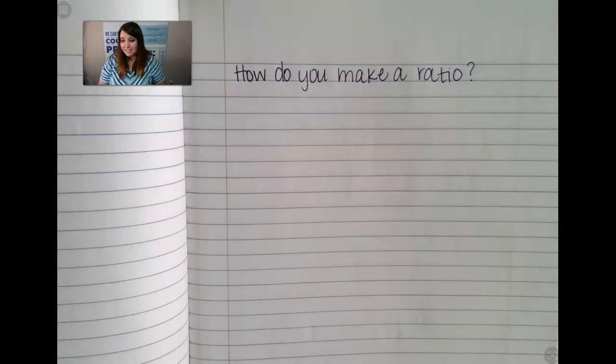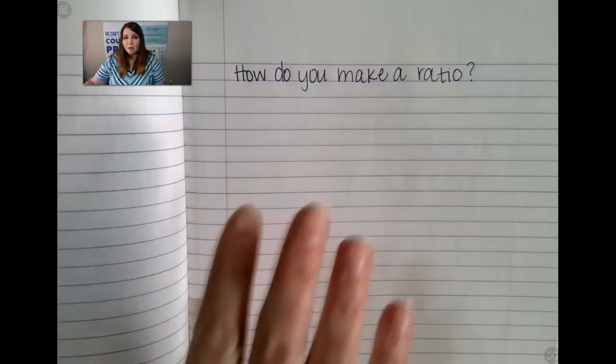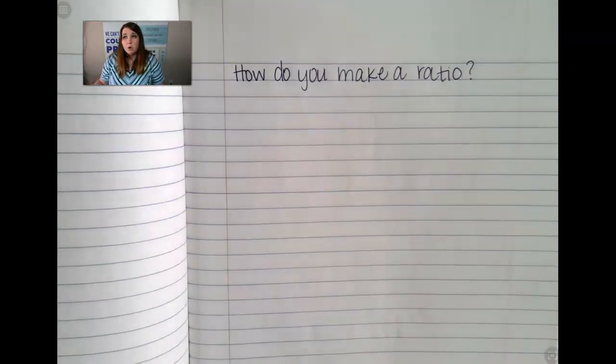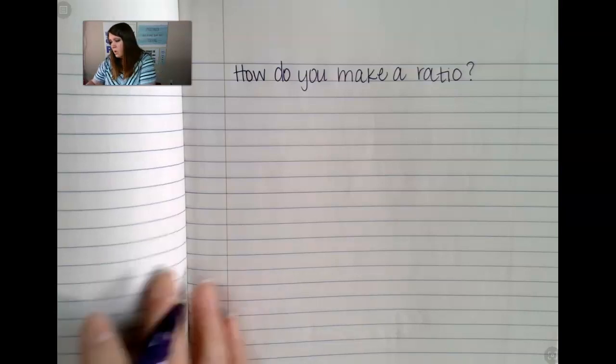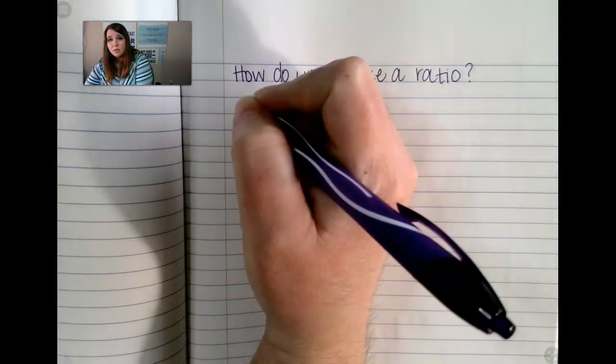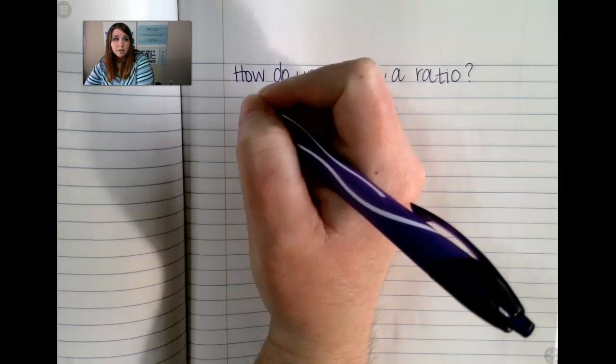Hi, sixth graders. Today we are going to be learning all about ratios. We are starting our journey in our ratio chapter 3 and learning about rates and ratios. But first, before we learn about how to make ratios, we need to know what a ratio is. What do we know about ratios? So we're going to start with the definition of a ratio.